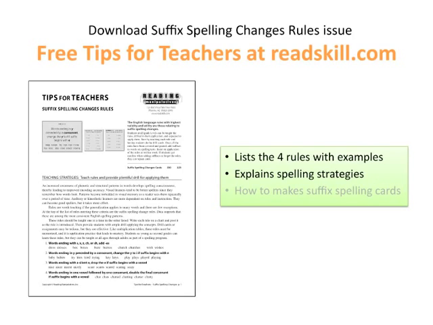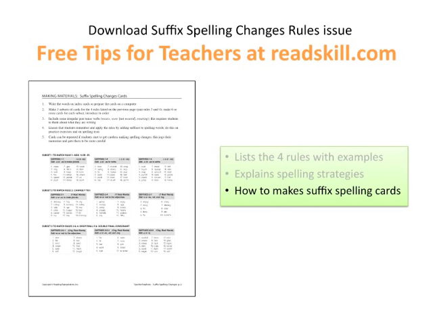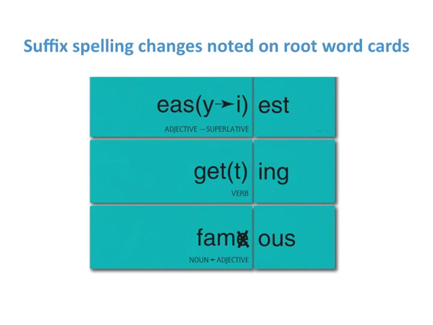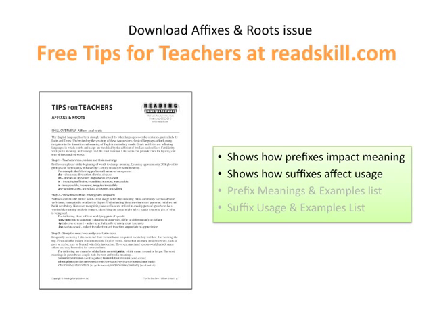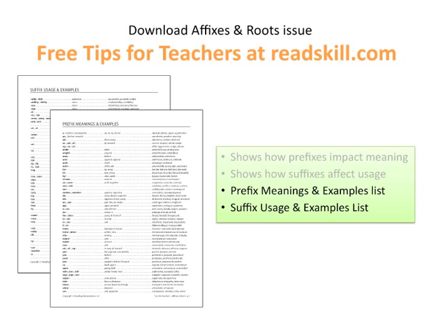The Tips for Teachers issue on suffix spelling changes lists the 4 rules with examples and explains spelling strategies. It tells you how to make suffix spelling cards and gives examples of cards for each category. Suffix spelling changes are noted on root word cards in all of our materials. The Affixes and Roots Tips for Teachers issue on our website shows how prefixes impact meaning and how suffixes affect usage. There is a complete listing of prefixes with meanings and examples and suffixes with usage and examples.